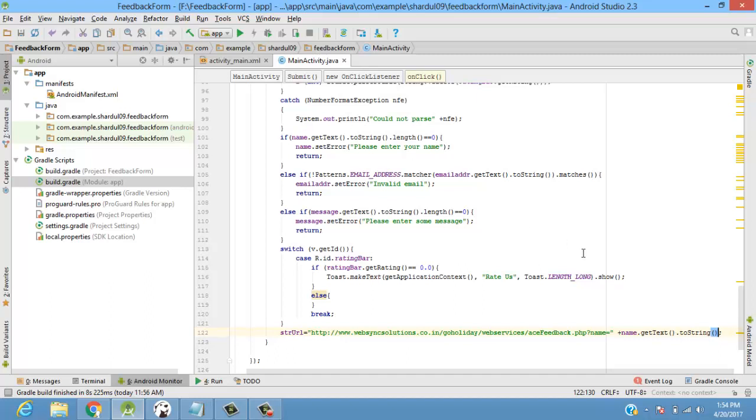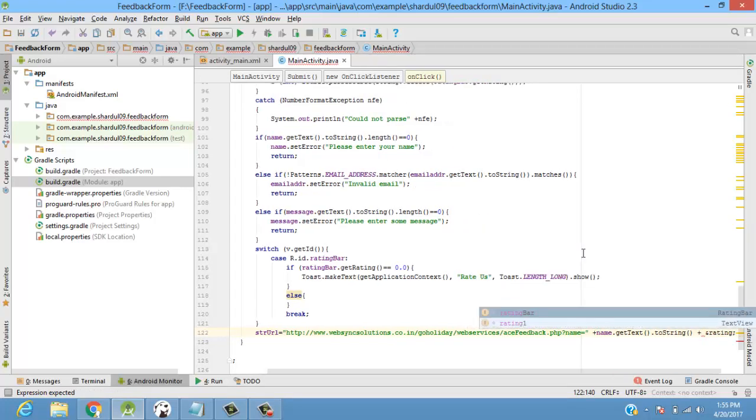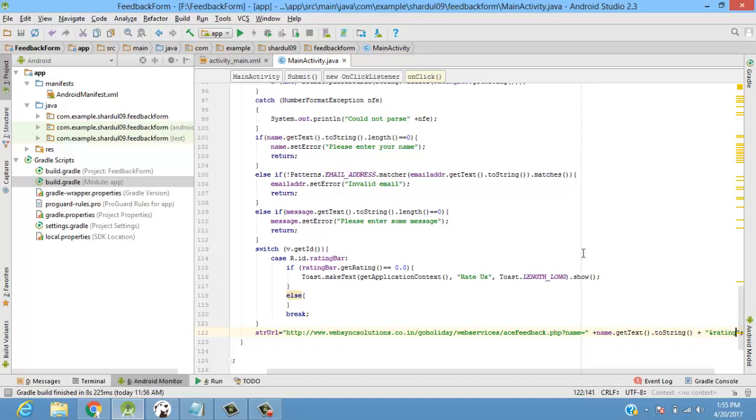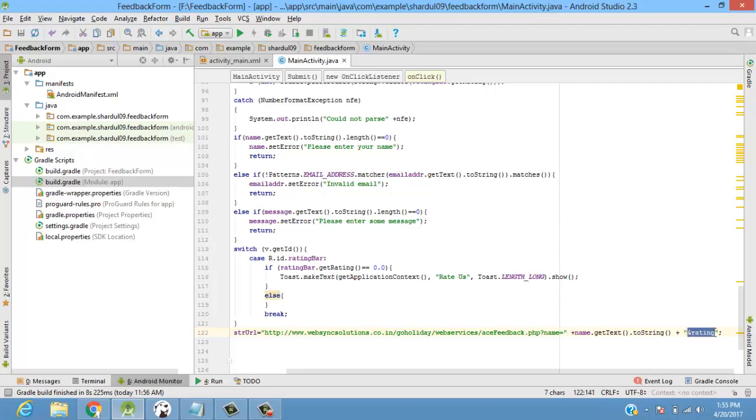Now let's pass the next parameter with the concatenation operator. We'll give a name as, let's pass rating, &rating. We need to put it in double quotes or else it will give an error. Ampersand, because this is the key. Whatever we write after the ampersand, in the double quotes, these are our key, and this is our value. So key and value. So URL consists of your entire URL and appending to it the key and value.